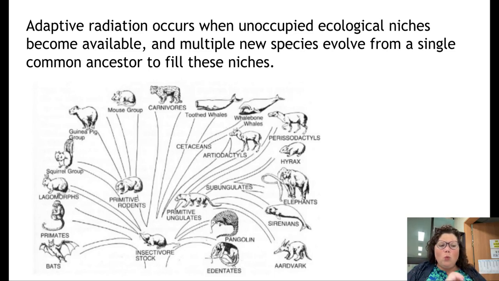Okay, so previously we have been talking about situations where these random chances have created new species or genetic drift. But now let's talk about how these new species evolve to fill new niches. So as we mentioned, with genetic drift, we can have new species that are created. Adaptive radiation tells us that this will happen when unoccupied ecological niches are available. New species will evolve to fill them.